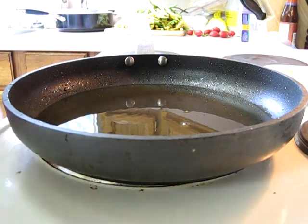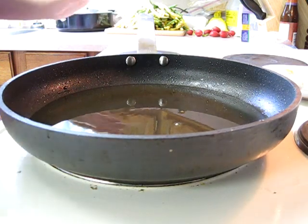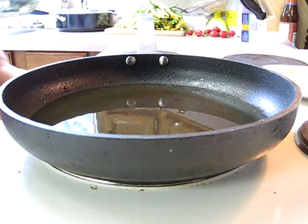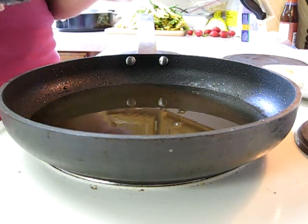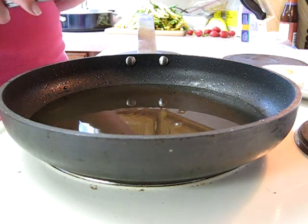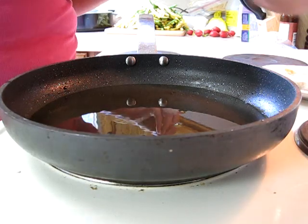Okay, so now it's time to fry our samosa rolls. I've just got some vegetable oil heated, probably not even a full inch of oil heated over medium-high heat. You want to make sure that the pan's quite hot and the oil's quite hot so that the wrappers don't just soak up a bunch of oil and get pretty well just greasy.